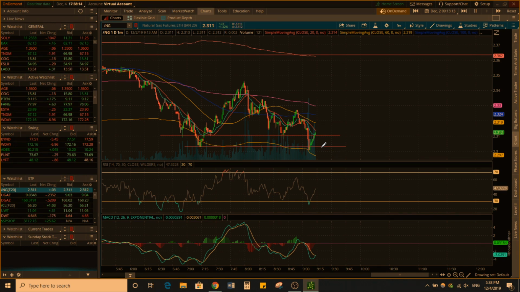Let's see if my prediction was right. Let's see if it's going to get rejected at the yellow. It might get rejected at either the EMA or my 20 SMA. There are so many places where it could be rejected, and I'm just guessing which one. It's something to keep me preoccupied while I'm waiting for this thing to go back to a peak so I can write it back down. Most of the stock market is just kind of waiting.